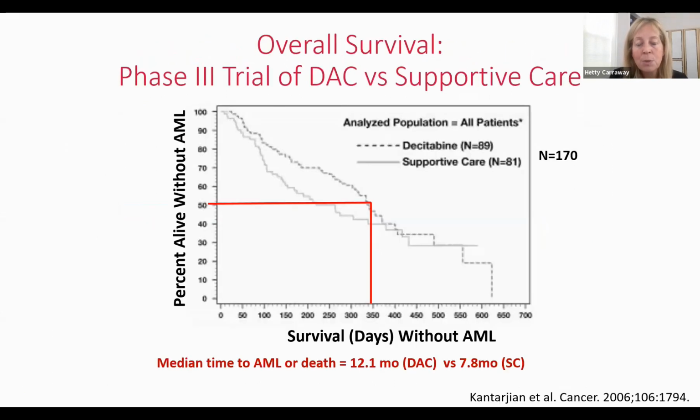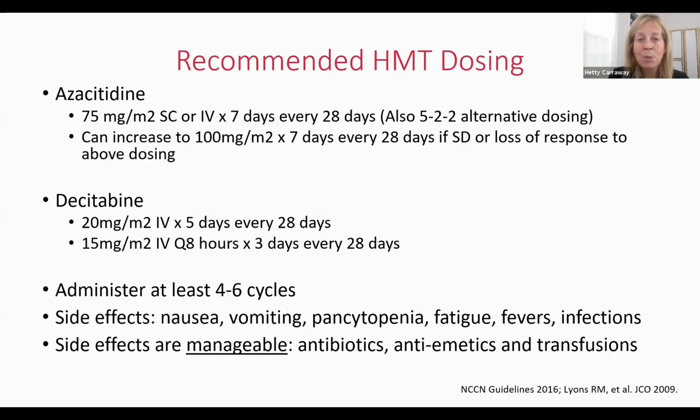And this study was also recapitulated using decitabine. Unfortunately, the advantage in terms of overall survival was not shown, but that has not stopped the use of decitabine-based therapies or azacitidine-based therapies for patients with higher risk MDS. So both of these are acceptable modalities for patients that have higher risk MDS, either azacitidine or decitabine-based therapies. It is recommended to administer at least 4 to 6 cycles, and there are side effects and toxicities to these therapies that are manageable, but things that are important to be aware of, including GI toxicities, as well as myelosuppression or issues with low counts and needing transfusion support.